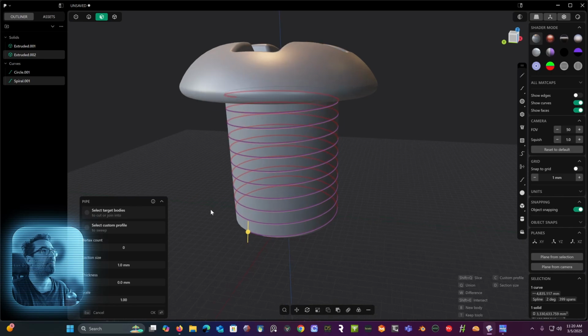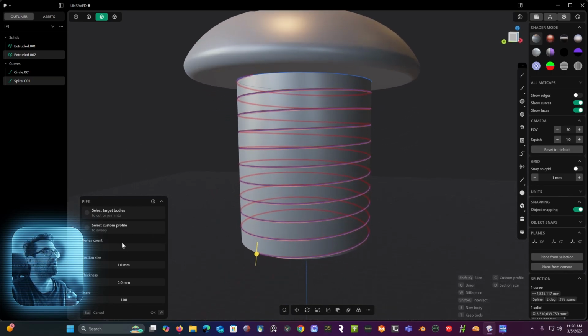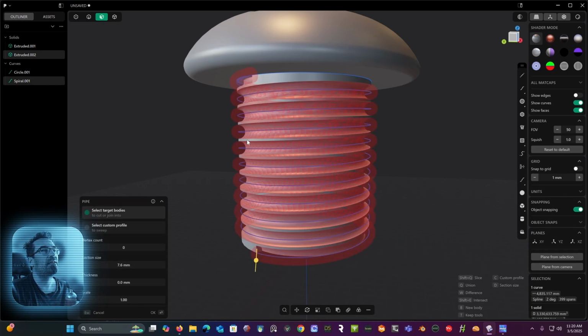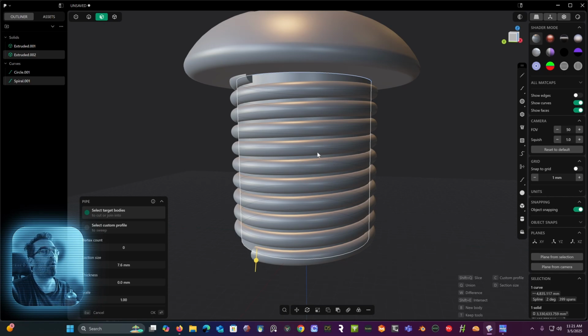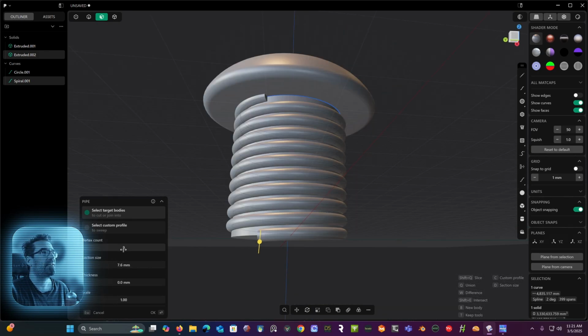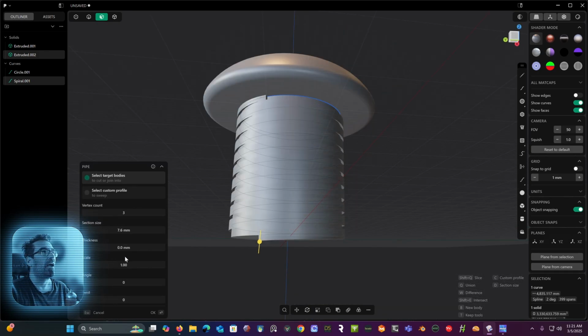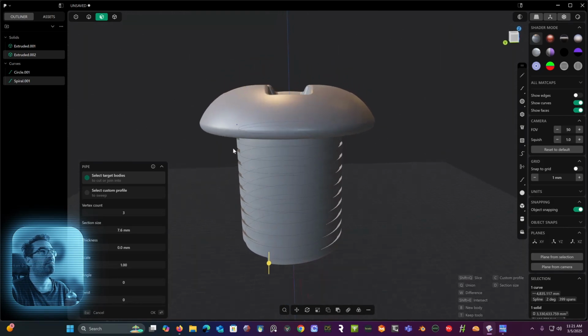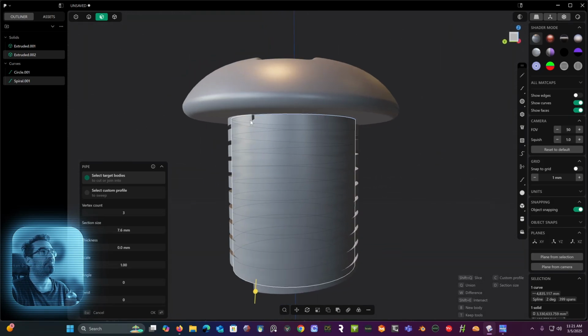And with that, we're now going to come in and adjust our size here. So we're just going to up this size. If you get a situation like this where they are red, just come in and hit B on your keyboard, and that will turn these into a new body, which is what we want. Otherwise, it will automatically create that depending upon what happens. Now we're going to come down here to vertex count and hit 3, and this will turn it into an inverted triangle that will be biting into that cylinder.